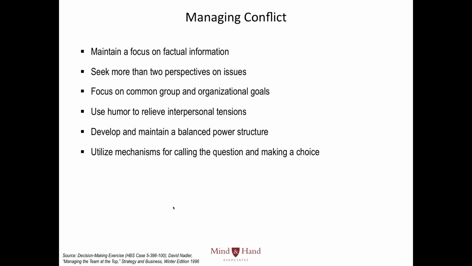So in terms of managing conflict, I talk to them about focusing on factual information. If it's between two perspectives, seek a third or a fourth. There may be different ways of bridging these, or a different perspective that no one's considering. Focus on the common group goals. Humor can oftentimes be very helpful in this situation. So if there's a student who has a good sense of humor, they are very valuable on a team. And utilize mechanisms for calling the question and making a choice.